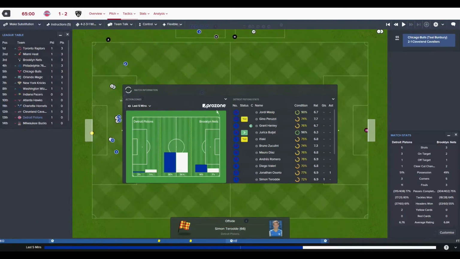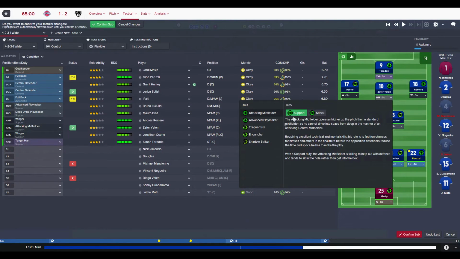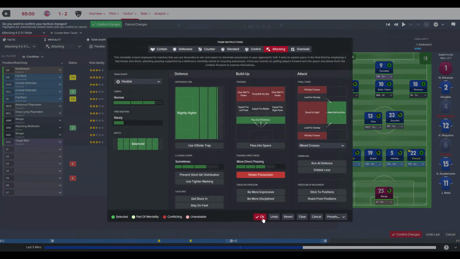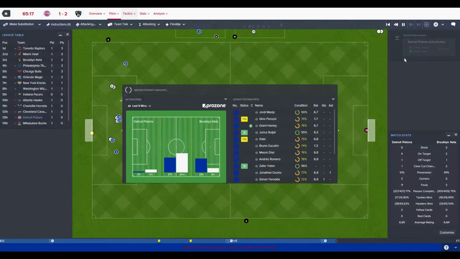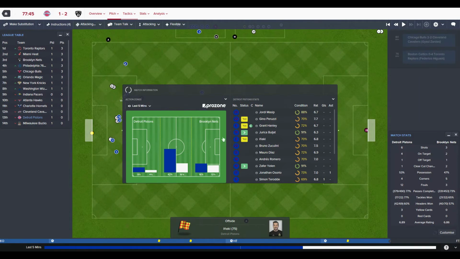Going to make some changes. Going to bring off Valeri and bring on Zafar Yelin. We're going to play him as an attacking midfielder. We're also going to go attacking and then actually go more direct. See if we can push for this equalising goal. I thought we were playing quite well. I think we are still playing quite well. It's just a case of not conceding penalties, believe it or not. 78 minutes on the clock.